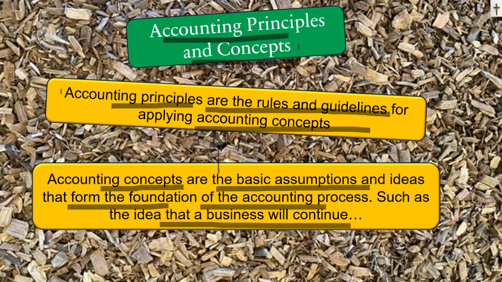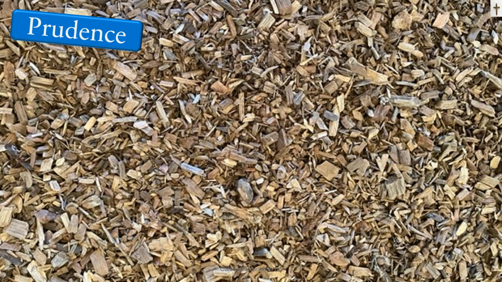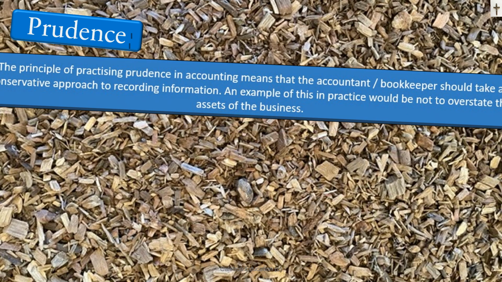But they set accounting principles and guidelines as they want consistency across countries. Accounting is international. So if you want to compare books in South Africa and books in England, these accounting principles and guidelines determine how you should keep records. So one of the principles is the principle of prudence. I'm going to run through these quickly. Prudence means you need to be conservative when you approach recording transactions.